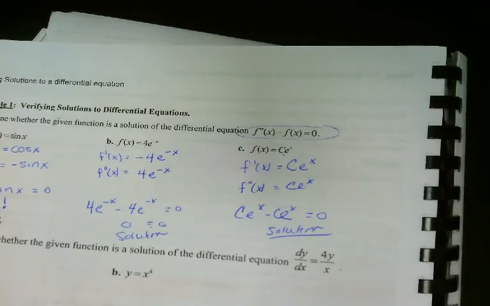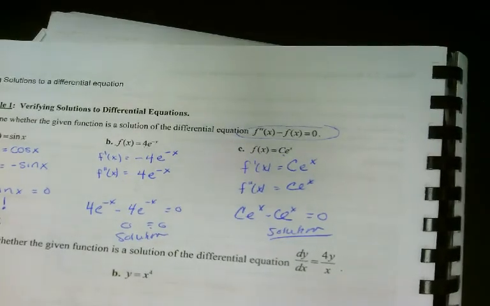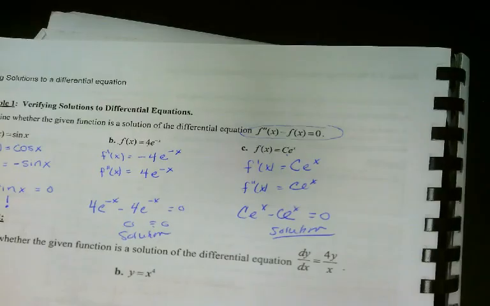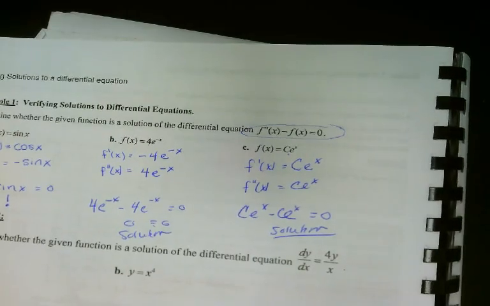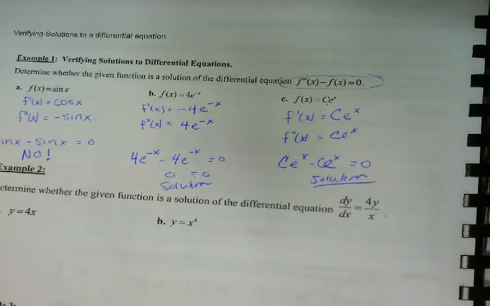Okay, so again, these two are just common multiple choice type questions that you'll see in either the calculator or non-calculator section. You obviously don't need a calculator to handle these.